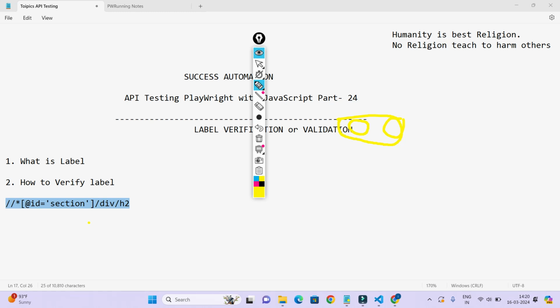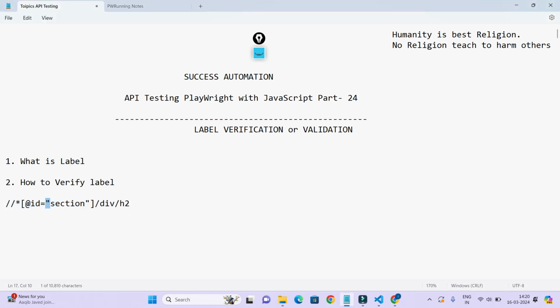So I'll just go back. Here, if you see, this area will give the double quotes when you copy. So you have to make sure it should be single quotes. I'll just show here.